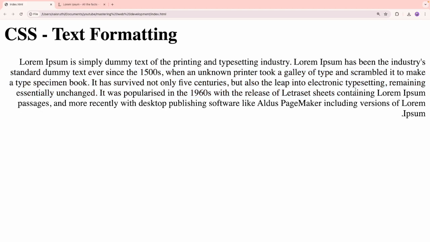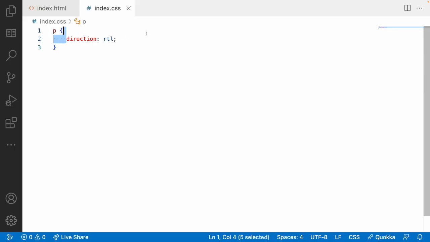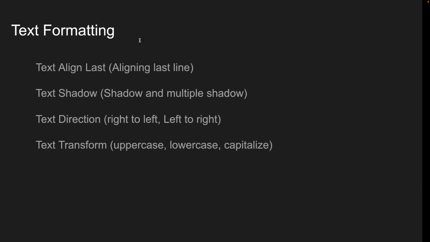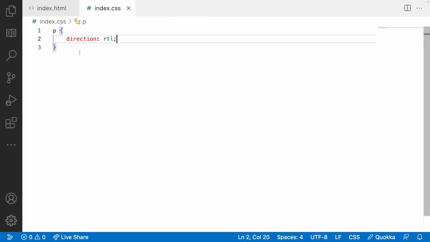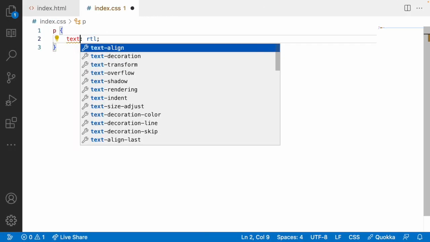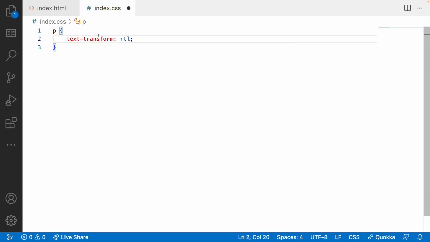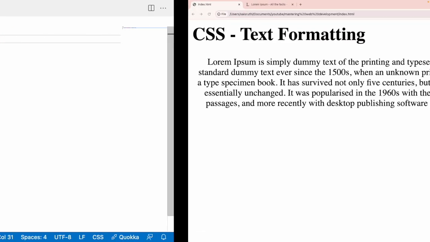and it is similar to your text align right. So that's about your direction property. So you can use direction for left to right and right to left. And there is something called text transform. Let me go with text transform. And you can transform your text either to capitalize. You know what is that capitalize? Capitalize is something like each and every word, the first letter will be in capital and all the remaining letters will be in small. So let me go here.